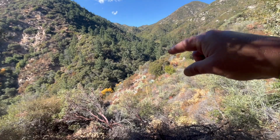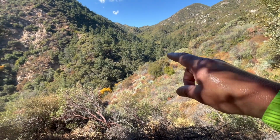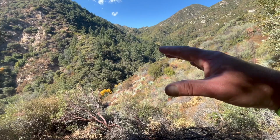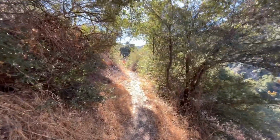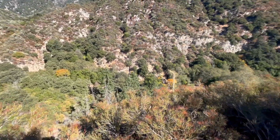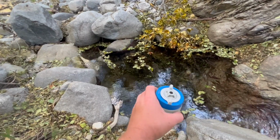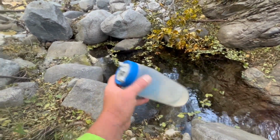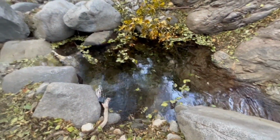I was just down there in that canyon on the trail, and there is water there, but I decided not to really film because there was a kid and a family, so I decided to make my way up here, and I am getting close to Eaton Wash, so there'll be lots of water there for me to refill. Right down here, we have Eaton Wash, nice area. There's a nice little pool here that looks perfect for topping off the water, and it is just a little off trail, but I'm sure we'll find some more good stuff soon.